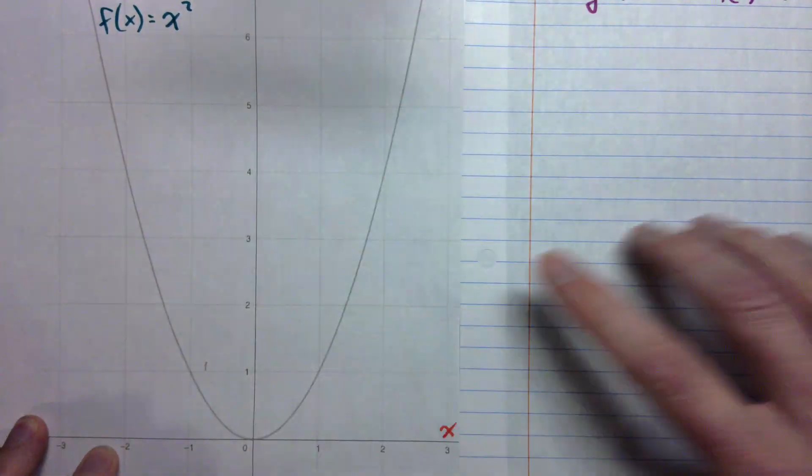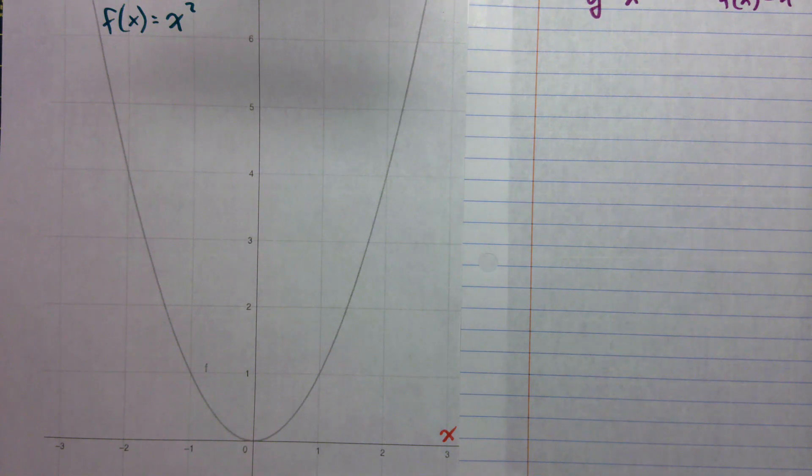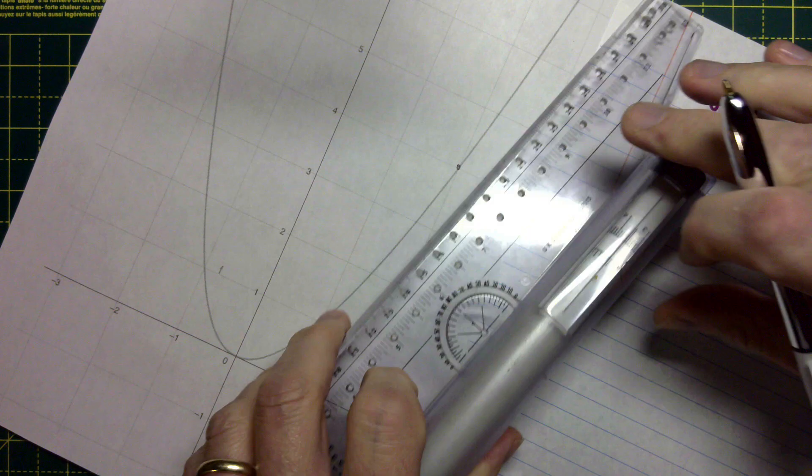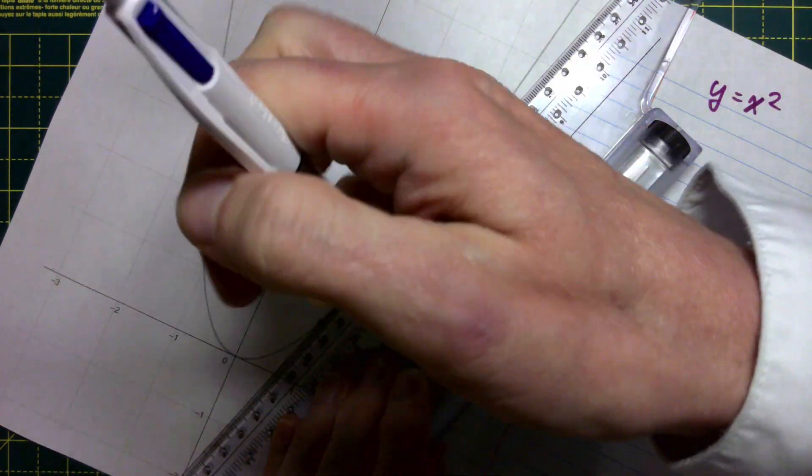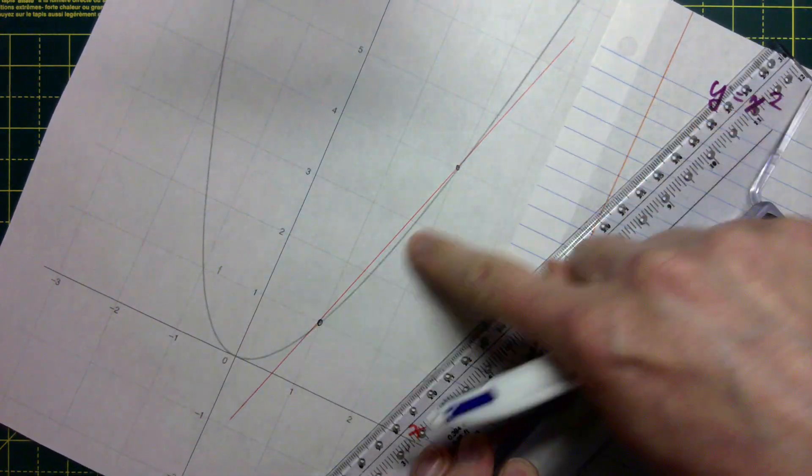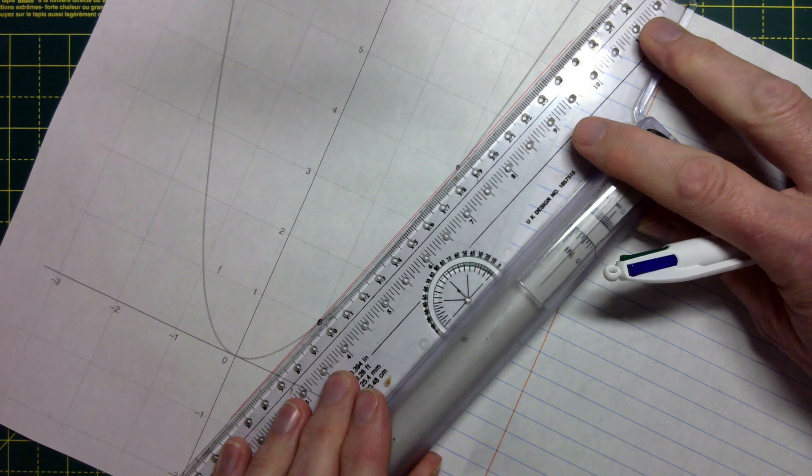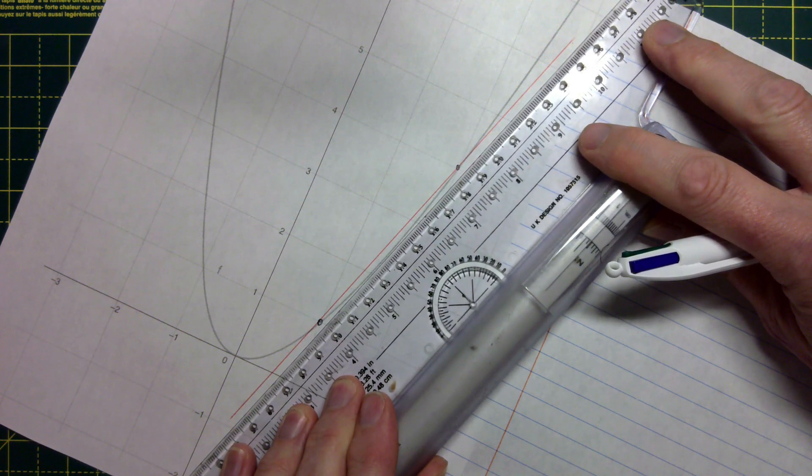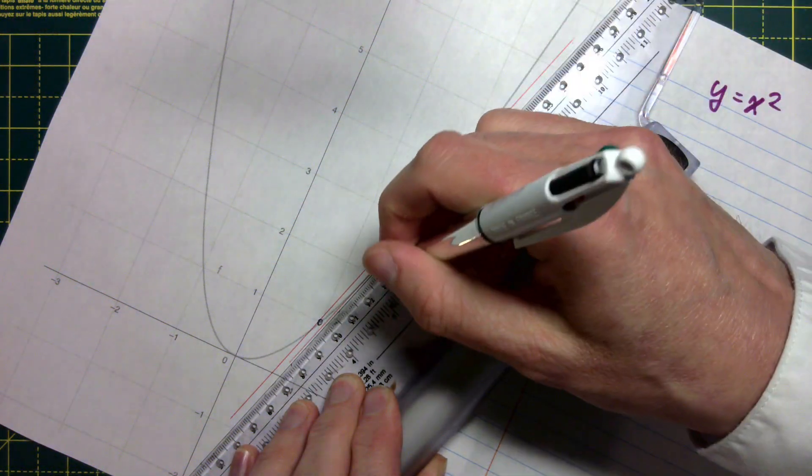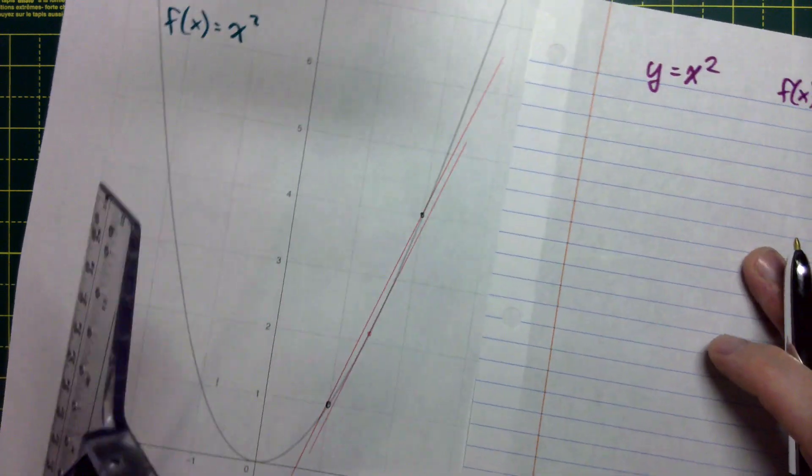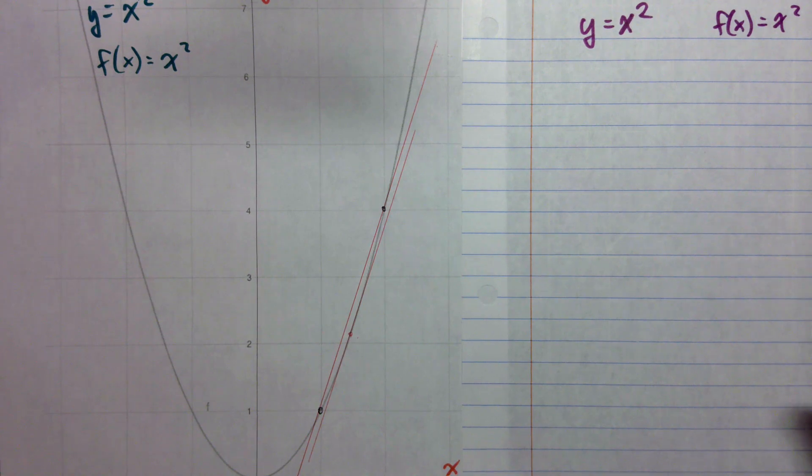Okay, so here we have our graph of y equals x squared, and the problem is that what if we were to try to graph a sample slope? So, what if we were to pick the point 1, 1, 2, 4, and we could try to connect that with a line, but this line is actually a secant, right? It hits the curve in two spots, but that's not exactly the slope of the curve. What you could do is maybe if you made something slightly parallel to that, maybe that slope is the slope of the graph at that point, but I don't know, that's not very helpful for other points. So, what we're going to do is we're going to try to figure out a better solution.